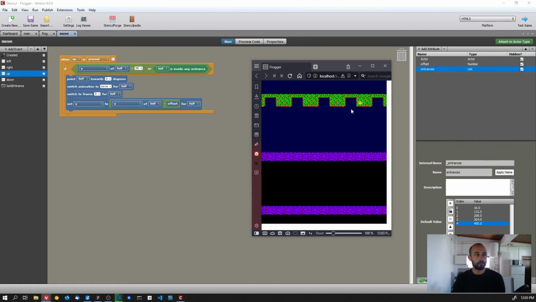Oh, but then I cannot move left. Oh, but it's not a problem. So forget it. It's not a problem because as soon as the frog reaches here, we are going to reset the frog position to the beginning and add a sprite here showing that the frog arrived and that the house is already filled. So we don't need to worry about that. So the frog right now can just go off the screen and come back. So this is not a problem.